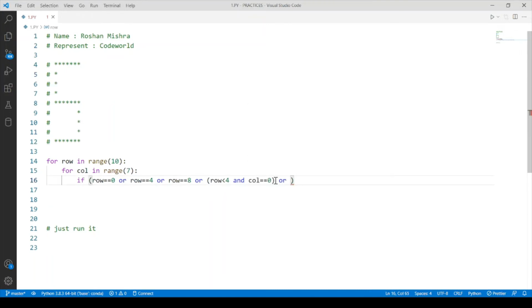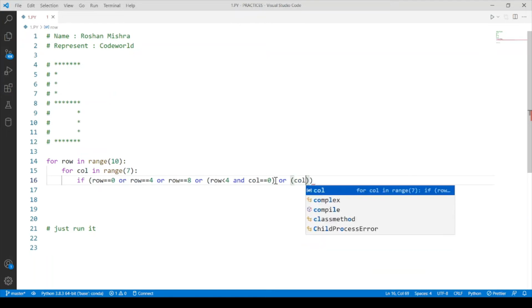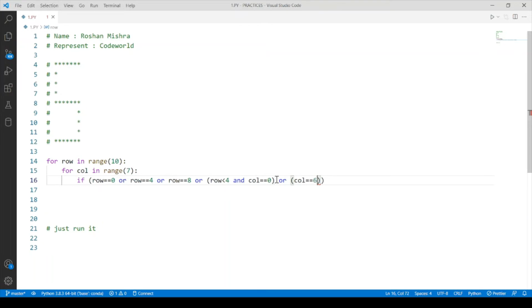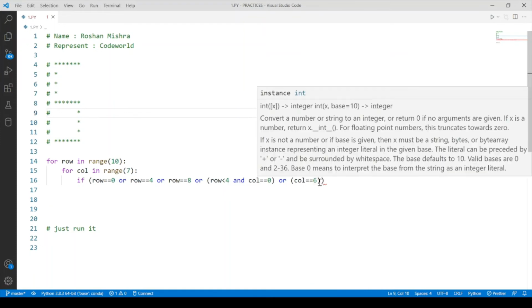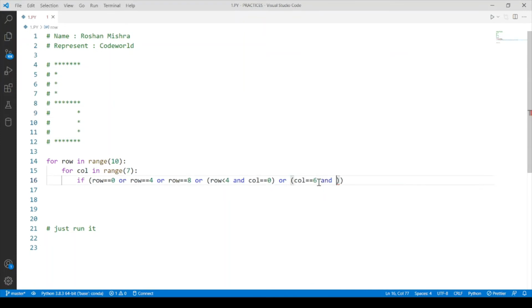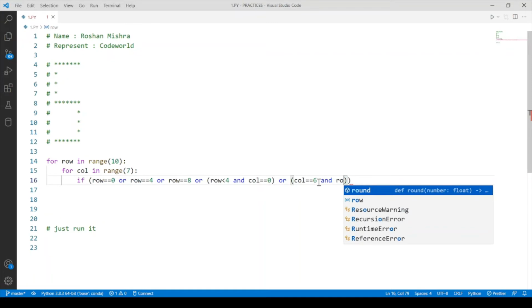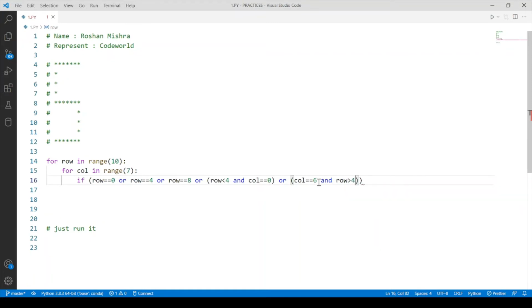Or our column equals to 6, meaning this last column. Here our column should equal 6 and our row should be greater than 4. So the 5th, 6th, 7th rows, and here 6 only.